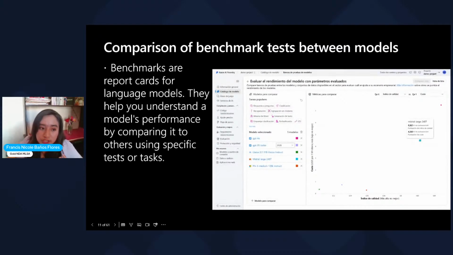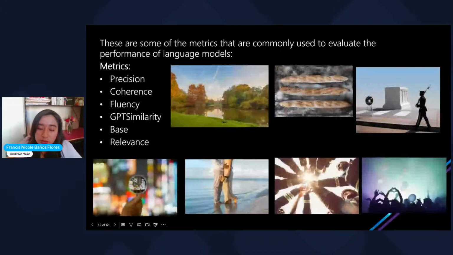Then, for example, we have some metrics that are commonly used to evaluate the performance of our language models. For example, the main metrics are precision, coherence, fluency, and GPT similarity.